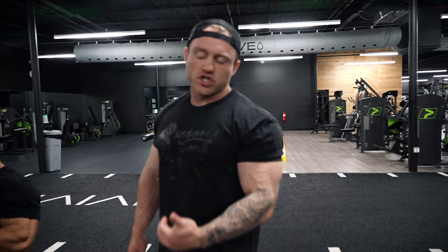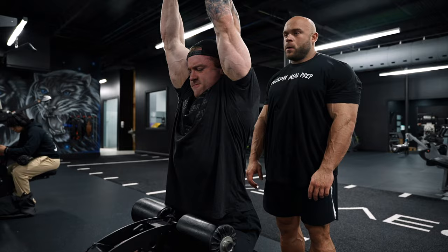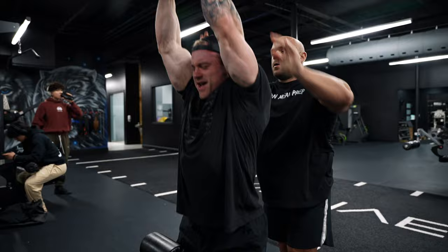We have two back days because it's a push-pull leg split, so we hit everything twice over the course of an 8-day period. One back day has a lot of spine supported movements, like T-bar rows and a heavy upper back row. That's where we're annihilating, our mass building day. We have another back day that's not a deload, but definitely lower fatigue.